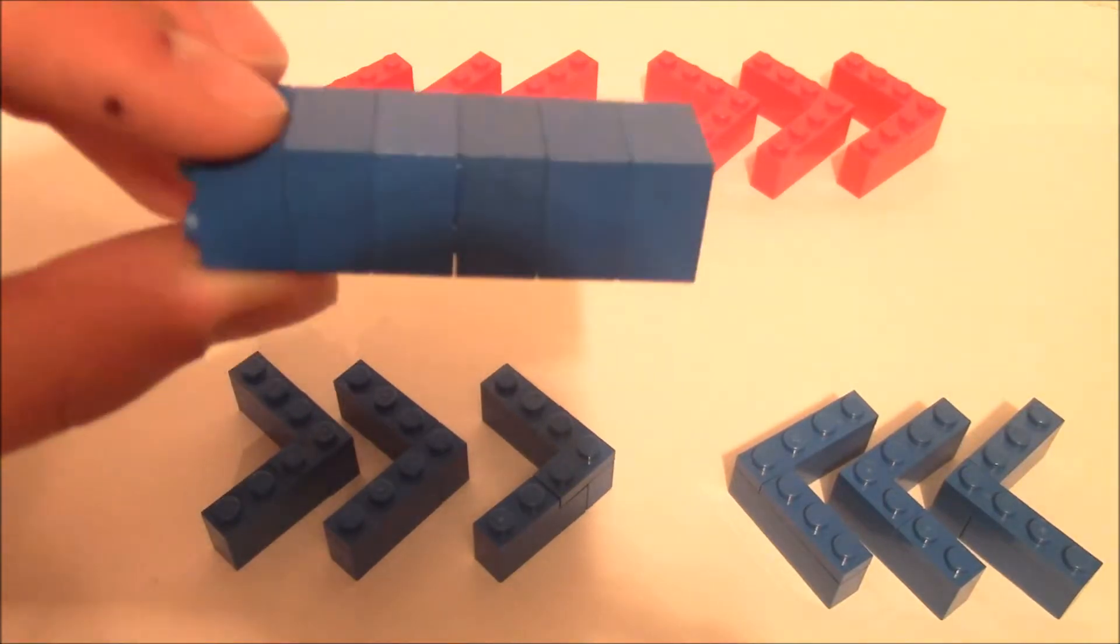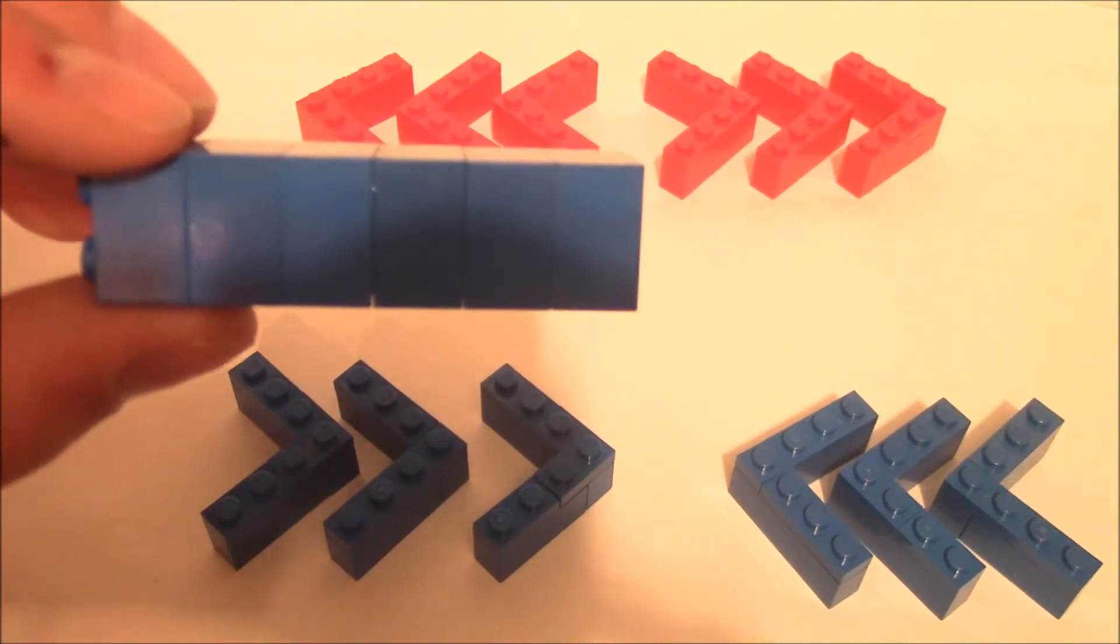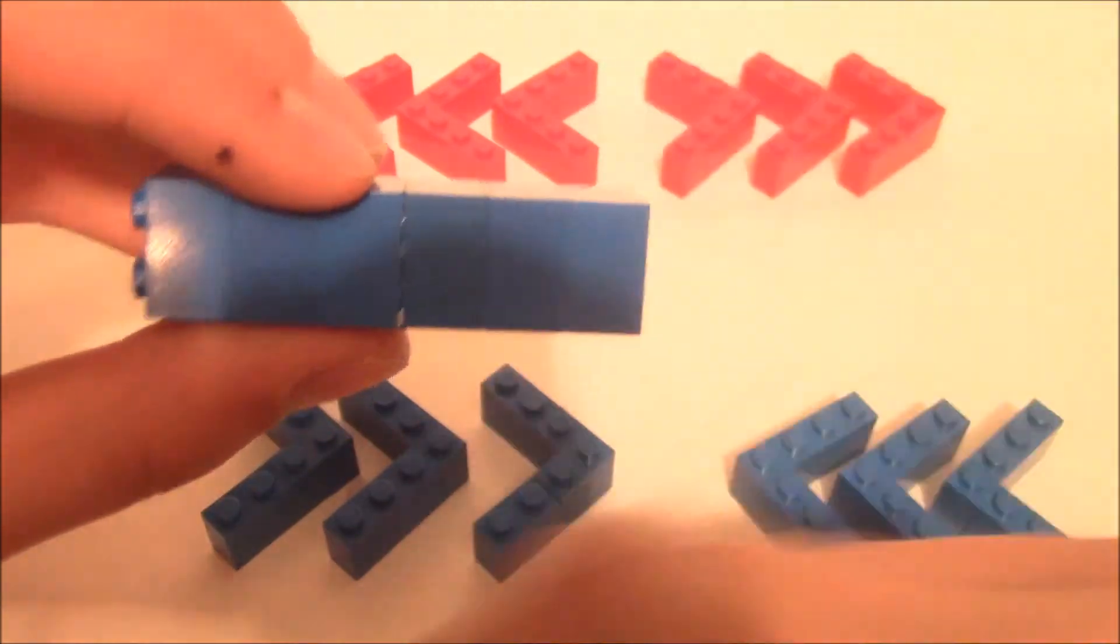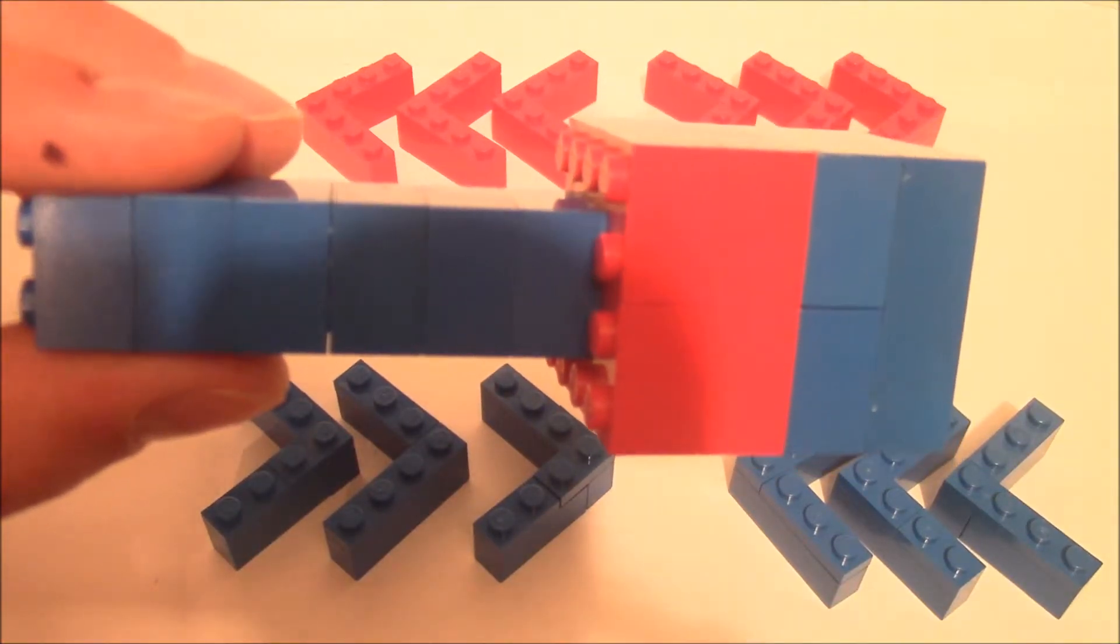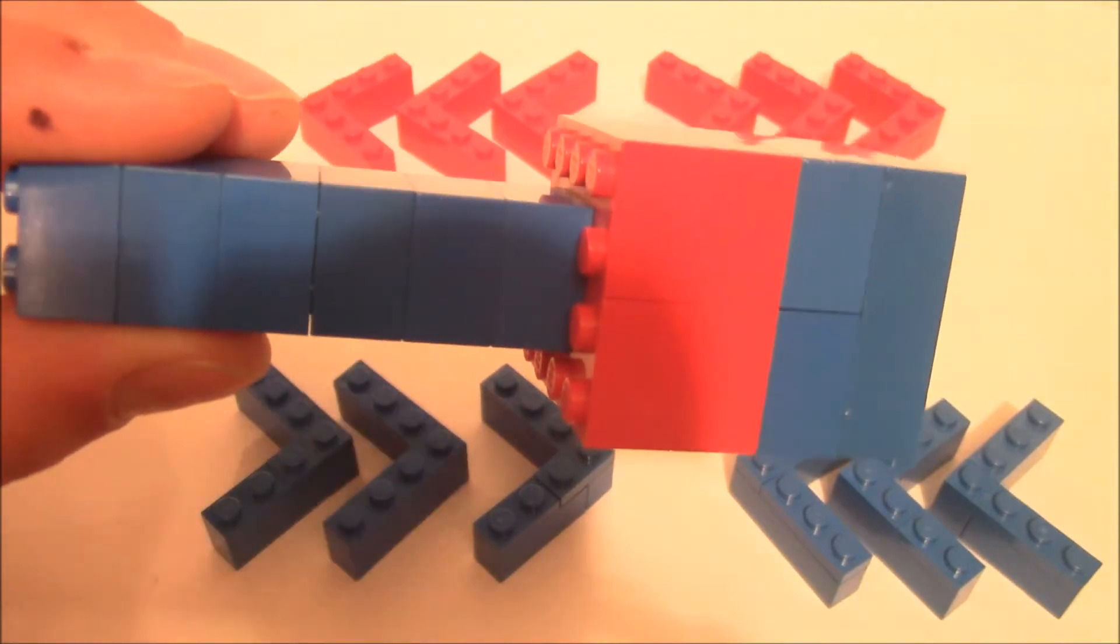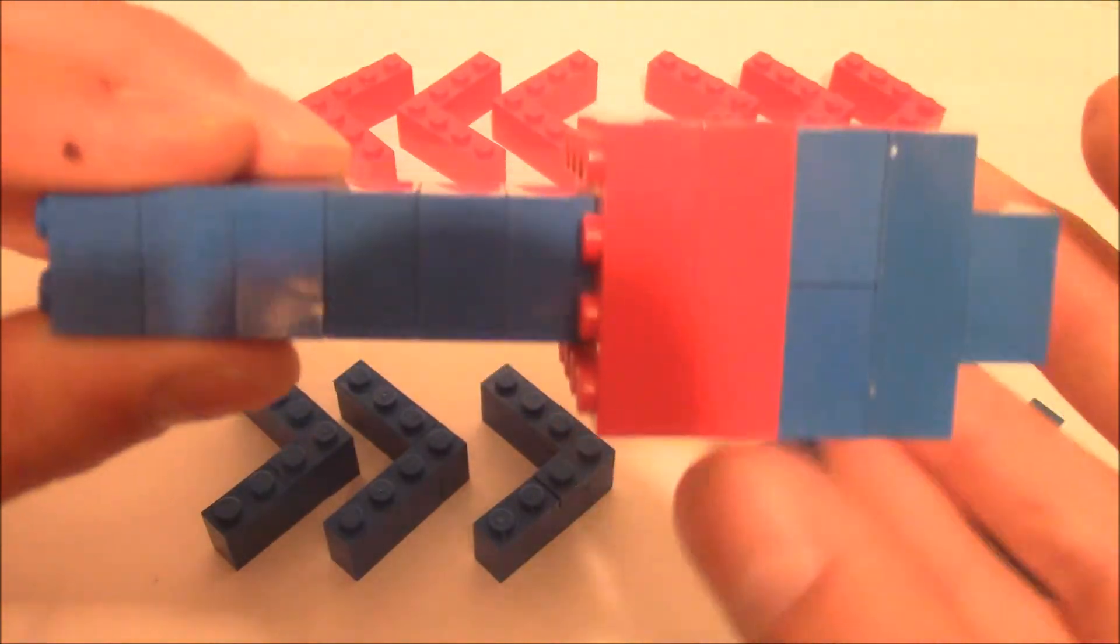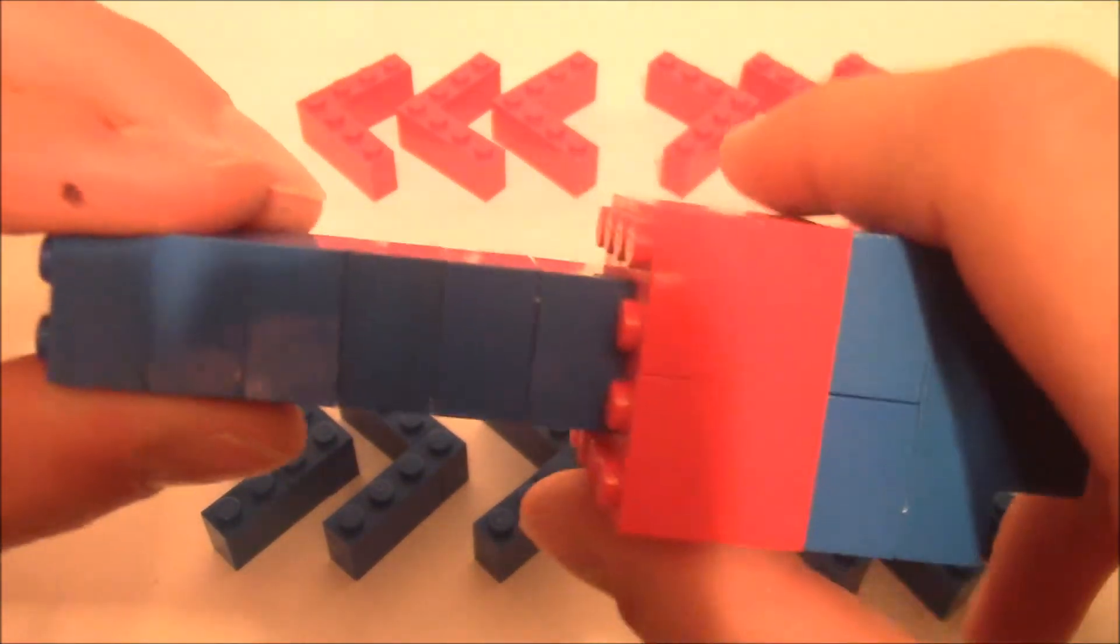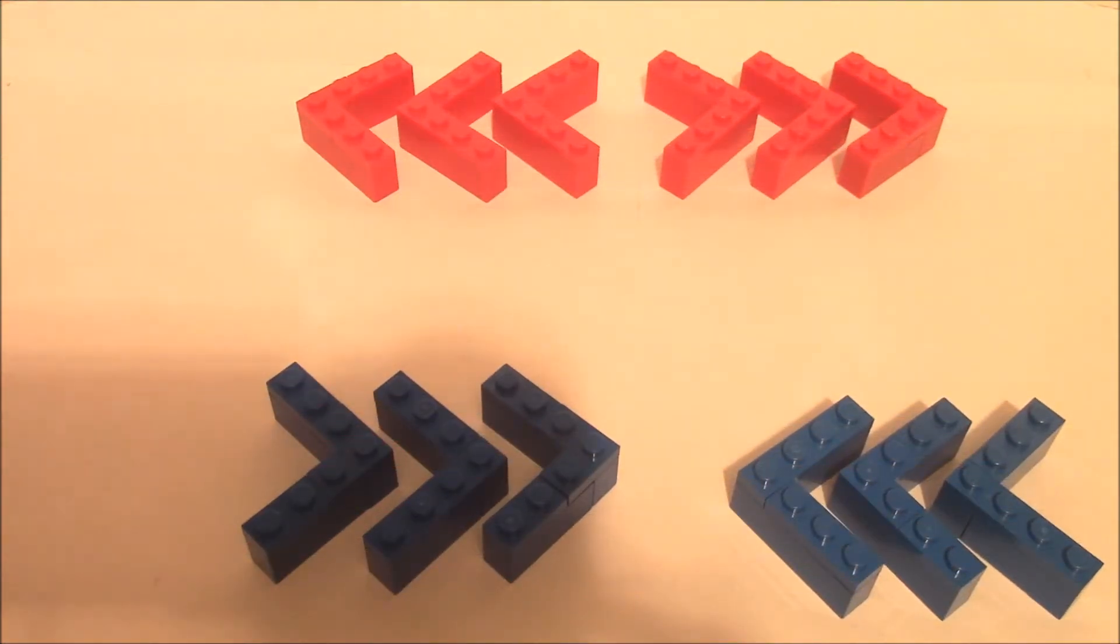Now, in a small scale like this, as you can see, gravity really isn't doing me much of a problem. As you can see, this thing isn't going to fall apart pretty soon. But, what if this got heavier? What if your load, right here, started to become heavier? What if, for say, let's stick this bigger chunk of LEGO on the end? Now, you might not be able to notice it, but you can see there's this little crack right here that's starting to form. These bricks are starting to get a little heavier. That tension is starting to get stronger. The force of gravity, plus all this weight on the end, is beginning to weaken this joint. This is getting to be too tense for this connection. Eventually, what's going to happen, dear builder, is when I add enough weight, this whole thing will collapse and break.